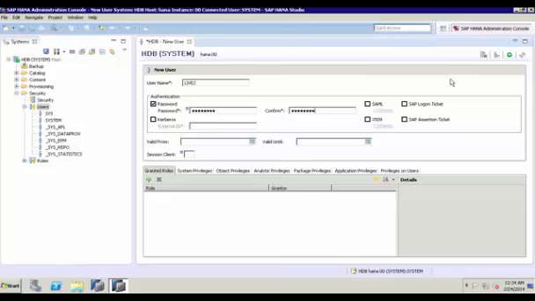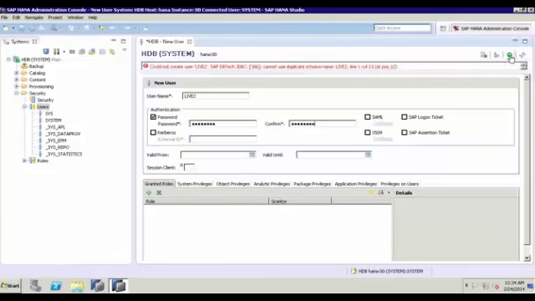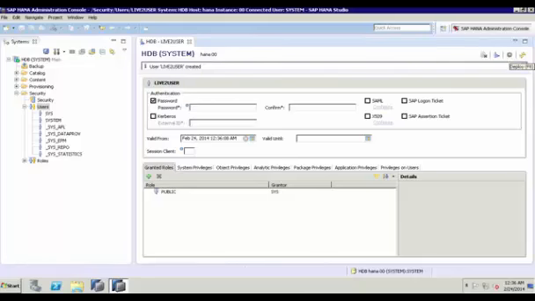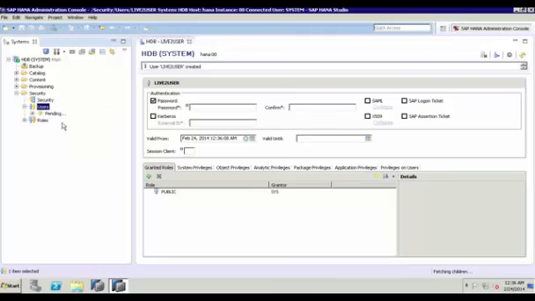And then what I'll do, just to get the user created, I'll click on execute. So again, there are certain rules when you create users. One of the rules is that, for example, I cannot create a user who has the same name as an existing schema. So I'm just going to create this as Live2 user. And again, click on execute. And again, those messages are displayed here in the top in red. So now that we've got that user, we should see that user here if I right click on my list of users. Now, this is the user here.